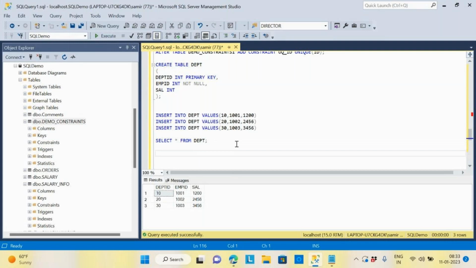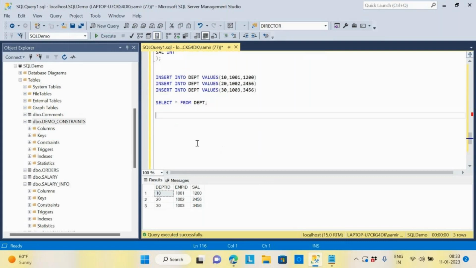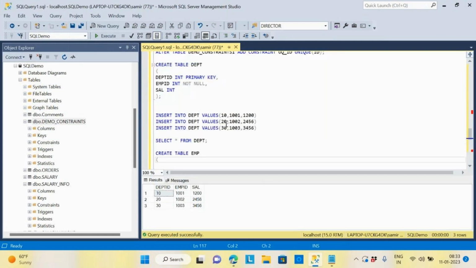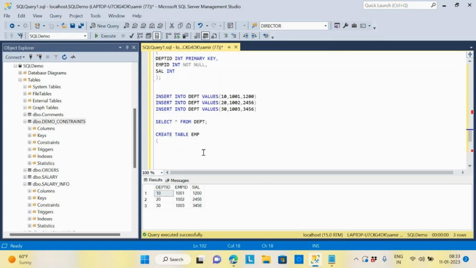Now suppose I want to create another table here where I say create table employee, which is same as my company only. So in my company I have 2 tables. Just imagine that. One is my department table and second one is my employee table. In the employee table I have employee ID int, say not null.